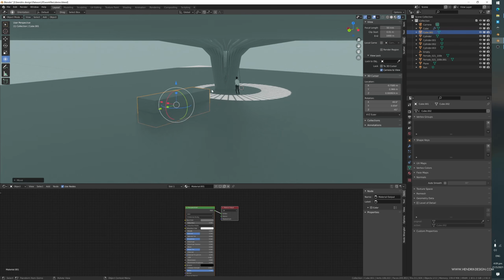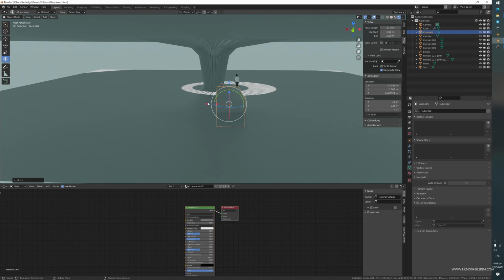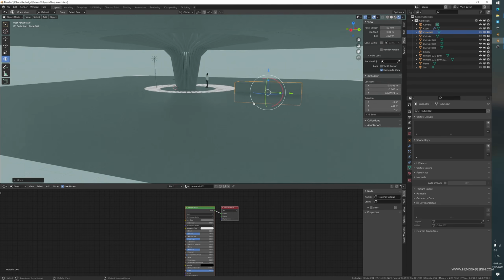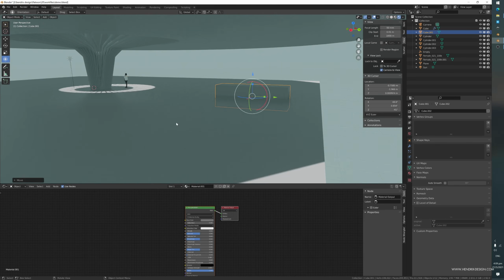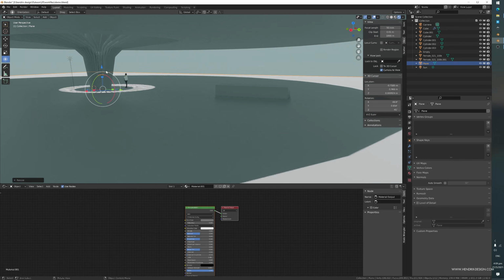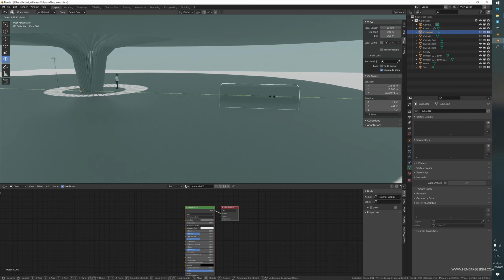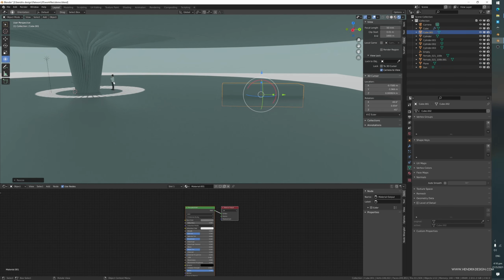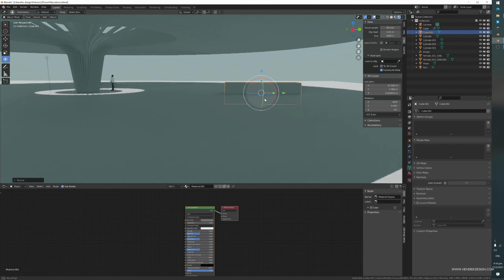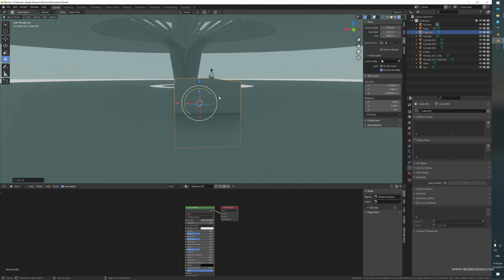I probably wanted to, okay, we can just let it start here. So maybe around here, make this a bit bigger. How wide? Maybe like this. That's why it's helpful to always have this person here, so we can get an idea how wide our staircase should be.